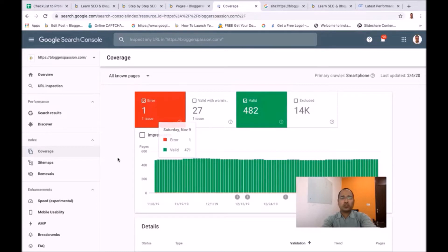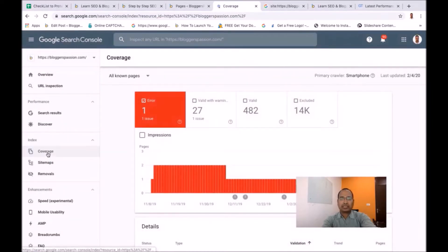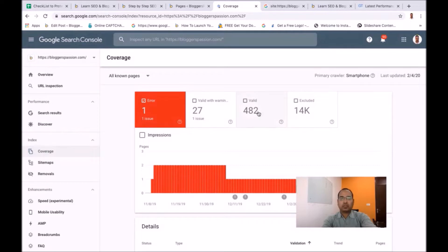The second method is to use the data available in your Google Search Console account. If you go to your Google Search Console dashboard, you can see the number of pages indexed — for BlogExpression it shows 82 pages indexed. The goal of this first checklist item is to make sure Google has exactly the number of pages you have on your domain in its index — they should not be more than the actual pages.